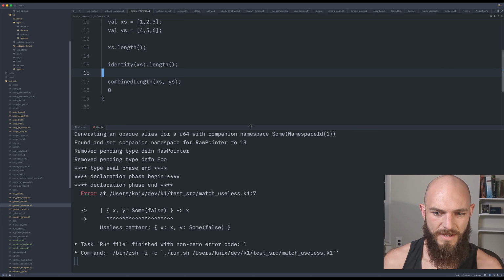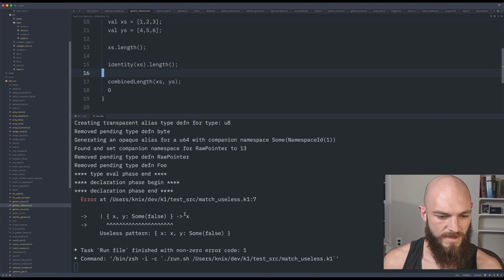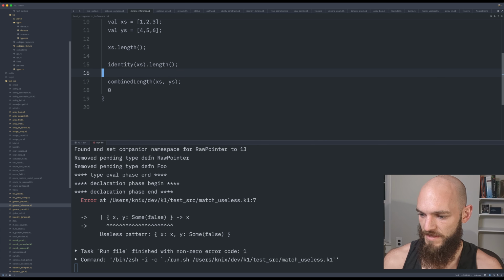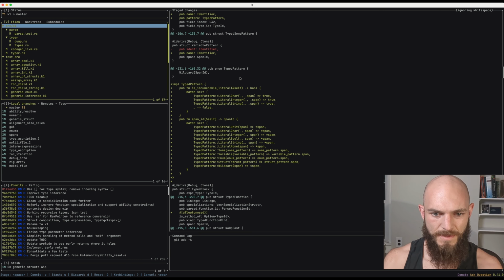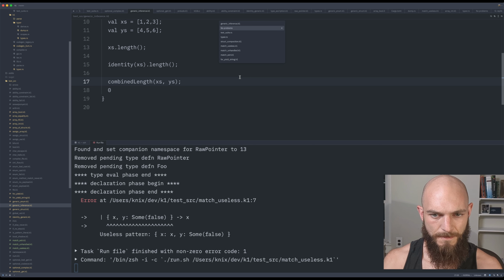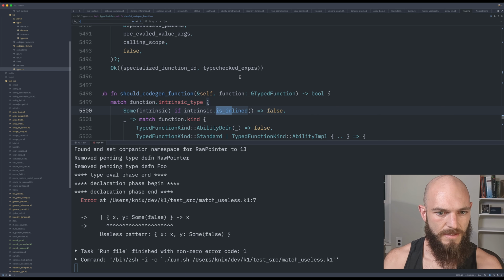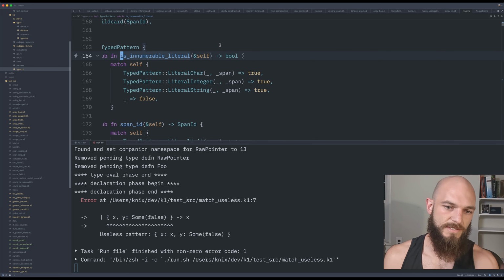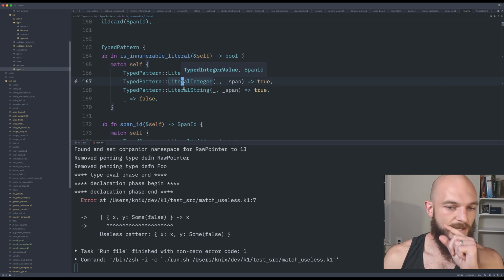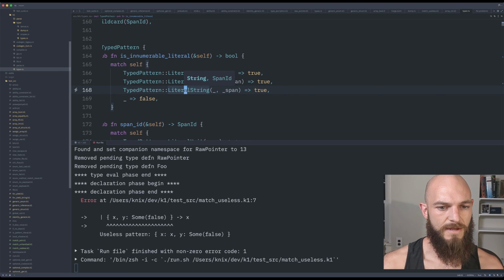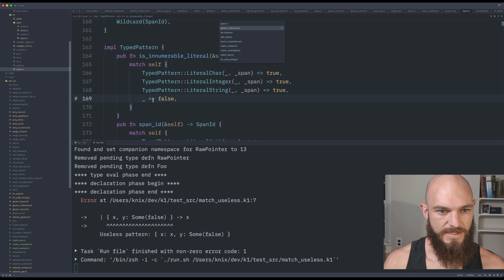The AI was kind of helpful with this feature, I'll just say. If you were looking at my assistant history there, it was kind of useful. Yeah, I'm not seeing warnings. All right. I would think it would complain that is enumerable literal would be, oh, maybe it's not. Yeah, we did end up using that because otherwise these, yeah, so this lets me still use literal patterns and I won't report them useless. We need to actually test that case.